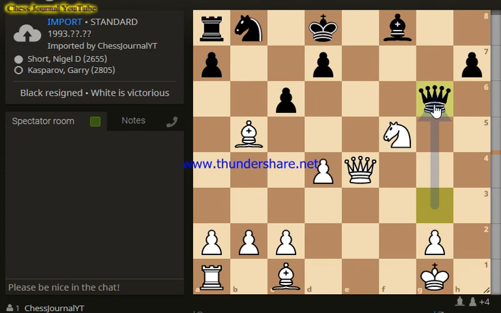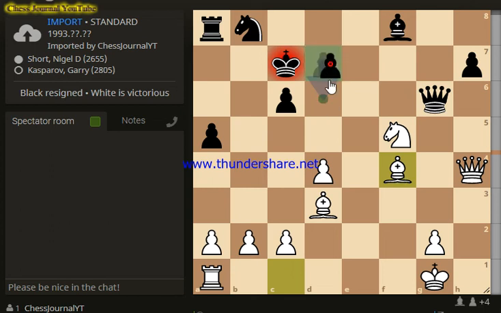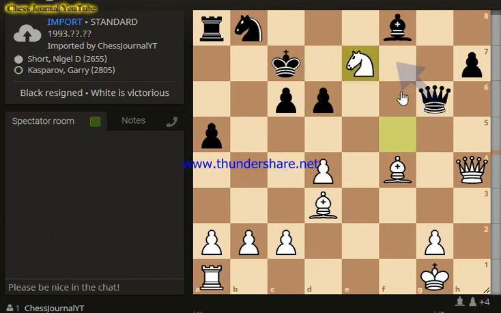So maybe the queen goes here, then yeah, we come here, and the game continues like this. Then we give a check here, the king comes here, and then we give this check. And now there's no need to analyze more, because after this, here, or maybe placing the queen in the middle like this, double attack. And yeah, we have a look at the eval bar. This is lost, completely lost by black.